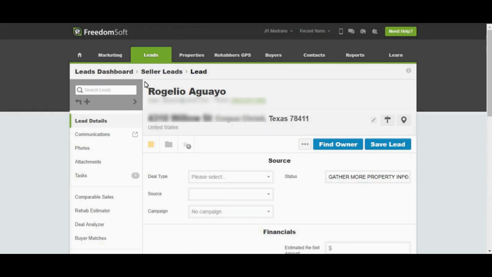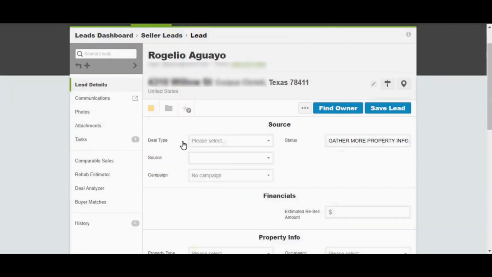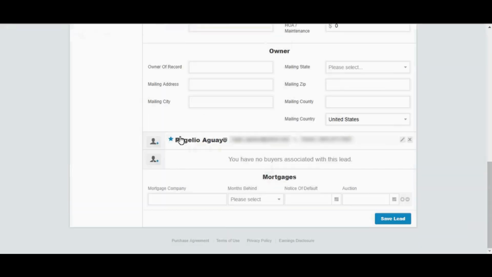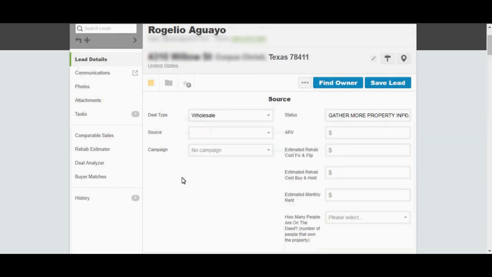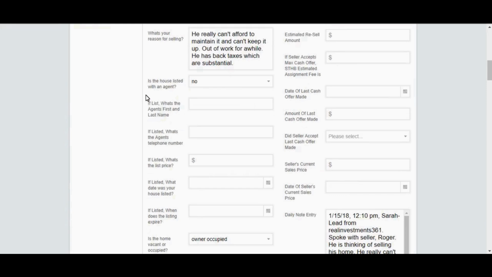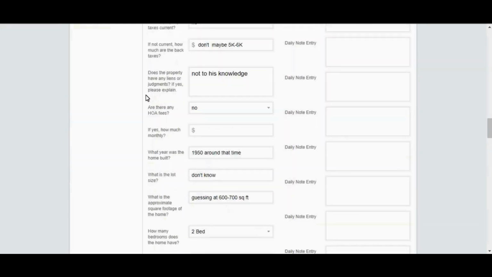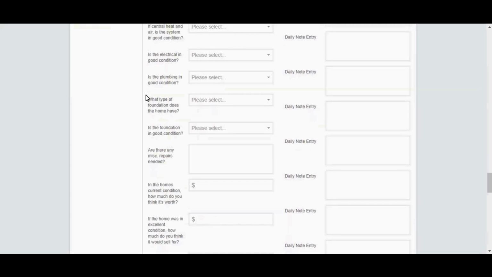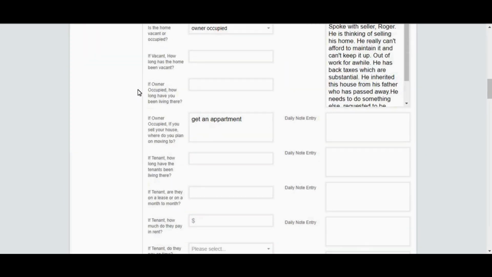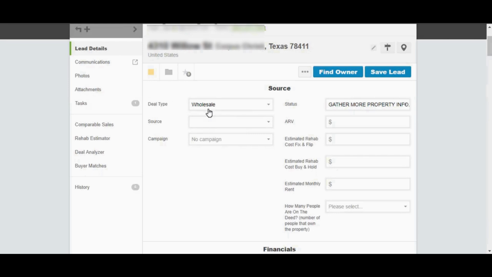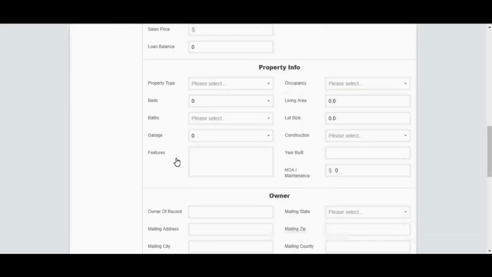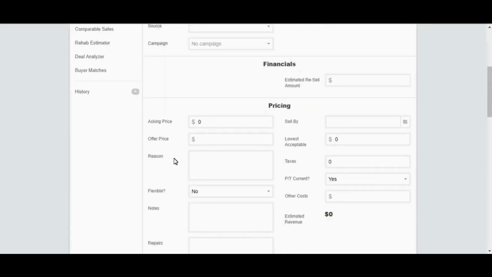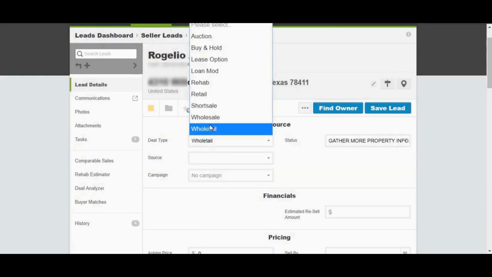So she's going to ask the seller my questionnaire sheet that I built in FreedomSoft, and all she has to do now is set deal type to wholesale. That's when my questionnaire sheet pops up. I mean, that's just powerful. Okay, so let's say that you want to set up another deal type. I don't know, you want to wholesale it. Well, there could be other questions that you can ask too. So I mean, it's awesome. So let's say you can have different questions for every deal type.